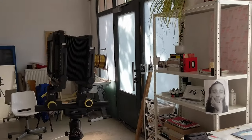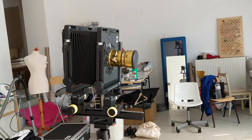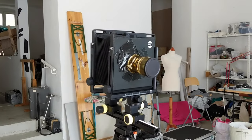Because of the reduced spectrum, not every lens works the same. You're going to need an uncoated lens to get the full spectrum. That is another reason why collodion photographers chase after brass lenses.